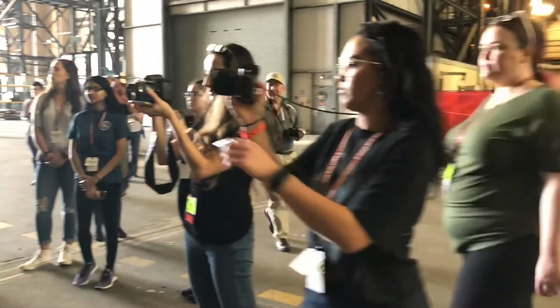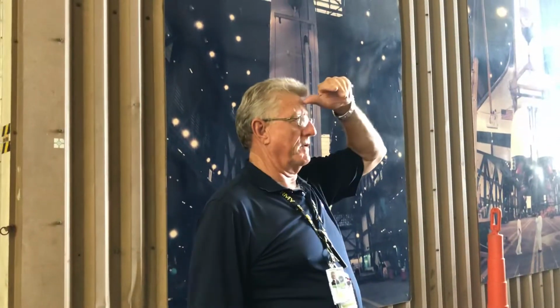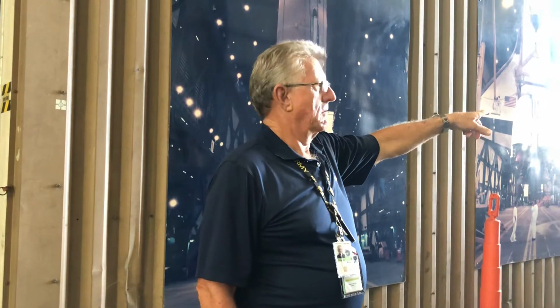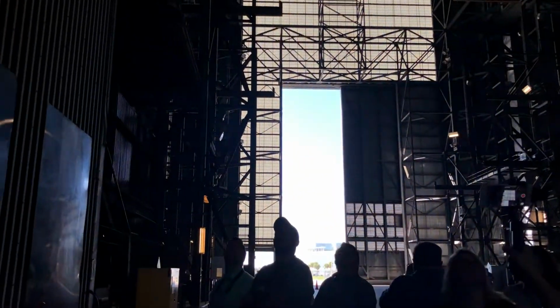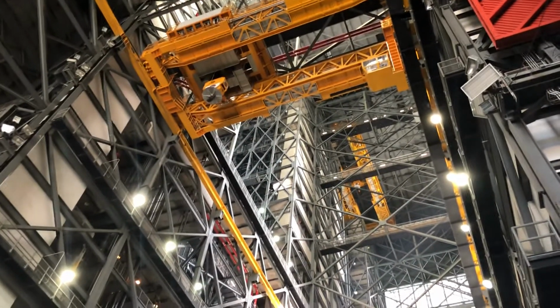Okay, this gives you some idea of what we did here in the VAB when we had the shuttle program. This is one of the fuel tanks we brought in. These were all built up in Louisiana, barged on down around, and brought back in here. Come through this door right here. We bring the tank in right here, take it up, and lift it back up to the 16th floor, then take it over to each of those high bays, 2 and 4 over there, where we get the fuel tanks.